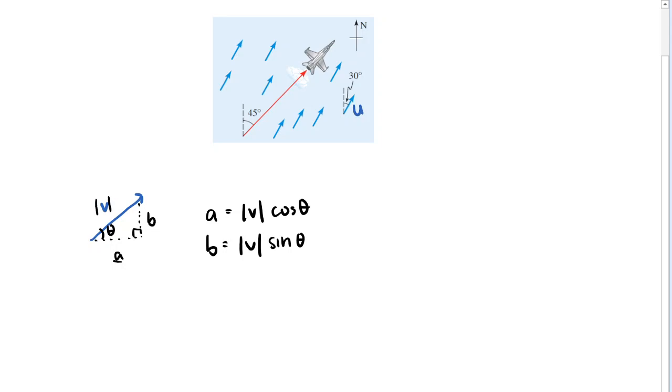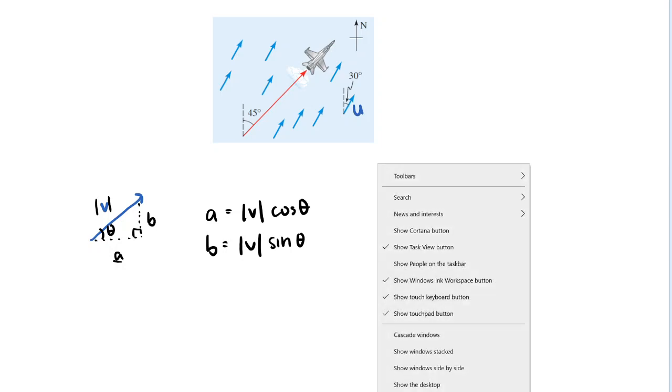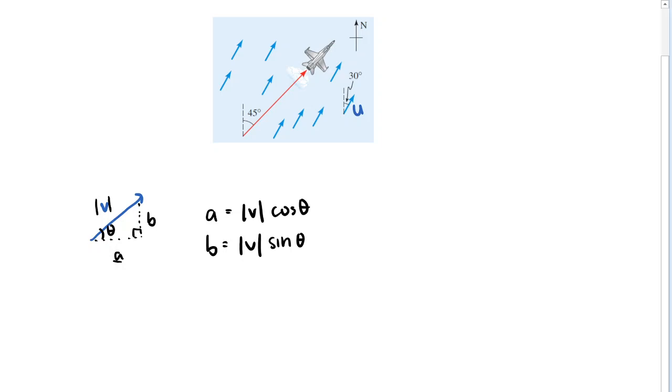Shuffling this around gives us A is equal to the magnitude of v times cosine of theta, and then here if I take sine of our angle, then we get b over the magnitude of v, and so rearranging that equation gives us b equals the magnitude of v times sine of theta. And so this tells us that v, our vector, in component form, is the same as a, which is the magnitude of v cosine of theta. Sometimes we'll write this with our nice unit vectors, our length 1 vectors in the horizontal and vertical direction.